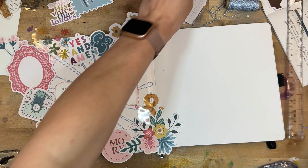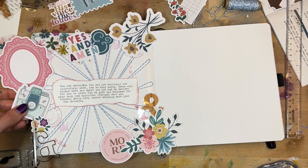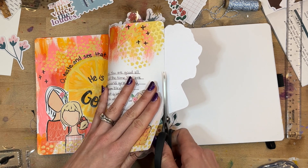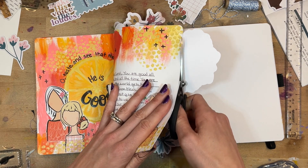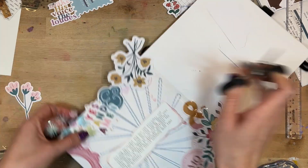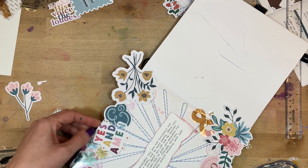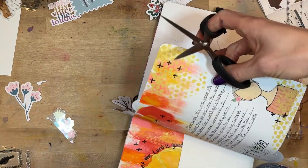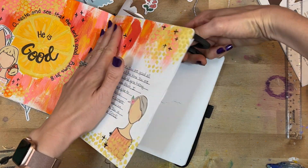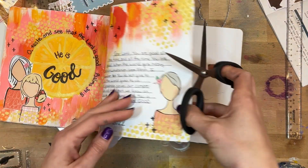When I'm cutting things off the edge, I do usually find it's easier to flip the page over. It was a little hard to turn the page because I wasn't ready to cut the right side — the part overlaying the next page I wanted to wait on since I still wanted to add a few pieces over there. So it was a little bit tricky to do the flipping and the cutting, but got it all done — trimming around the edges, rounded edges right here. I'm saving all of these little pieces because I can bring them around again and use them on other parts. It looks a little rough but it all works out in the end, I promise.